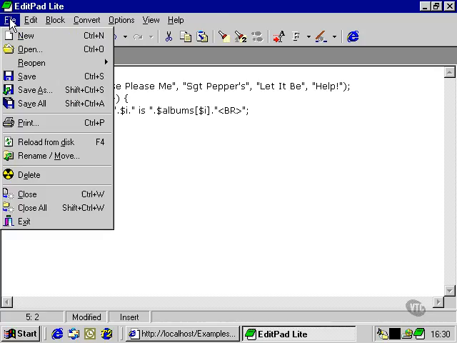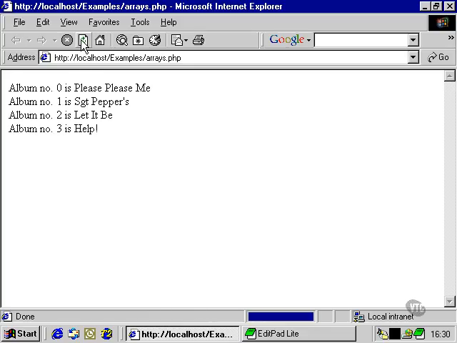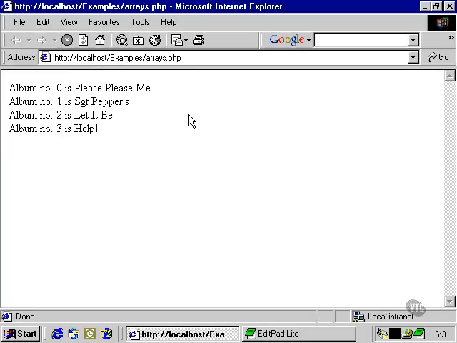Let's take a look and see what that does. We refresh our browser, and here it's given us all the elements of our array, and that's worked very nicely. However, what happens if later on we come back to our PHP script and we've bought a new album? We're going to pop that on the end of our array. Let's save that. And then we're going to try and run the script again. And what's going to happen? Whoops! For some reason it hasn't noticed that we put a new element in our array.